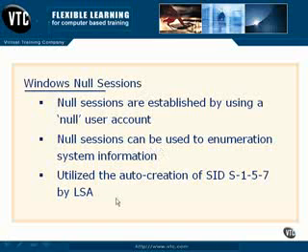And the basic flaw itself is the LSA authority or the LSA service will auto-create a user account under the name of S-1-5-7, and that's the SID or security identifier that's associated to that account. So because it does create a SID for a null user, it allows you to have permissions on the system, and the permissions will depend on the configuration and type of system you're attacking.